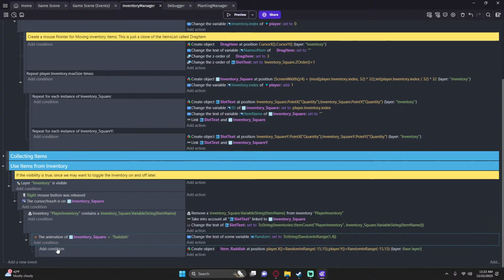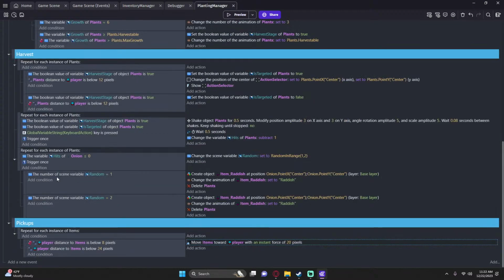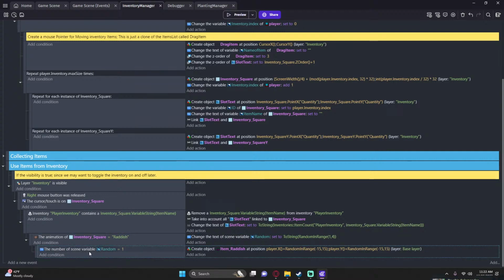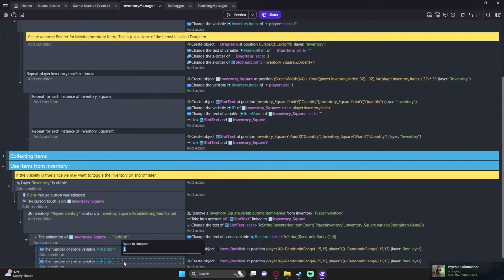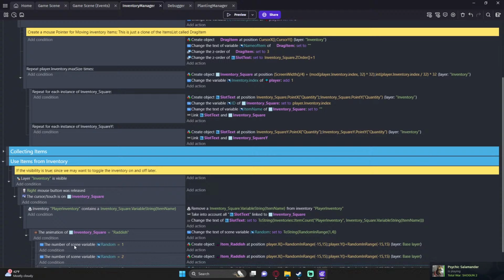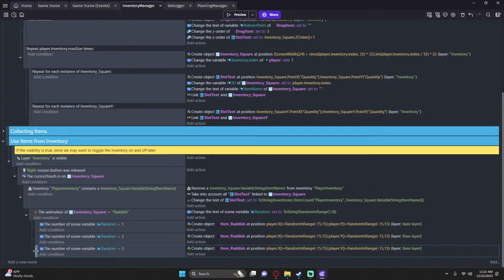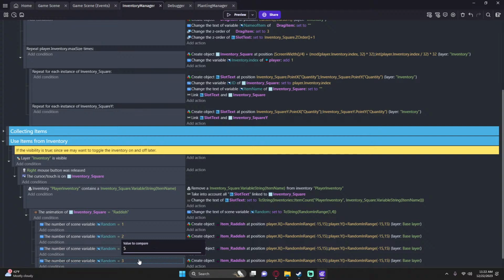And then we can say if the scene variable, similarly to here, so we copy this and say if the scene variable is 1, do this. If it's 2, do this. 3, do this. 4, do this. In this case, if it's 1, then we're going to change this to minus.